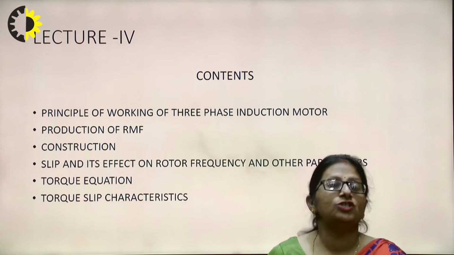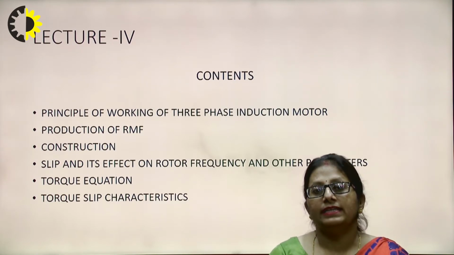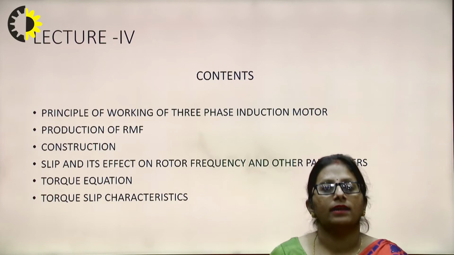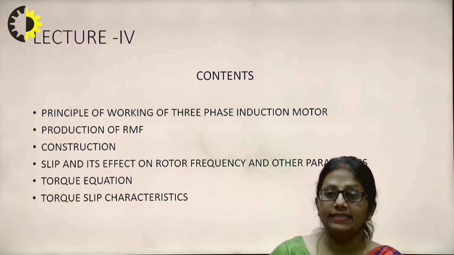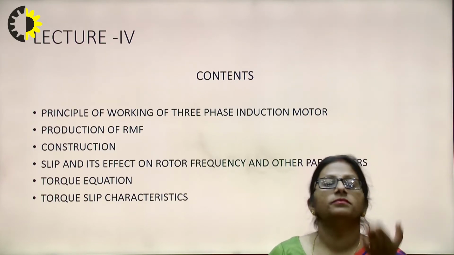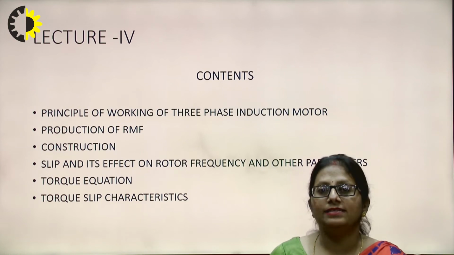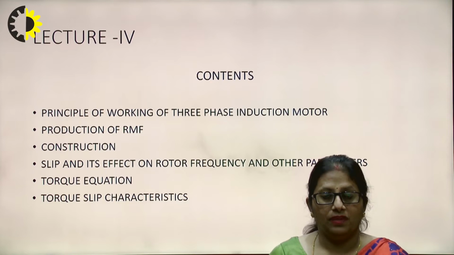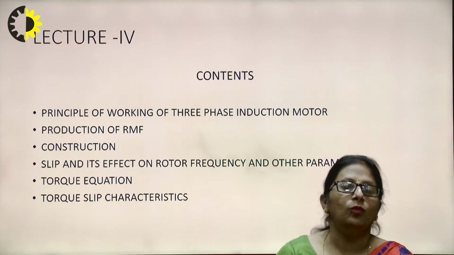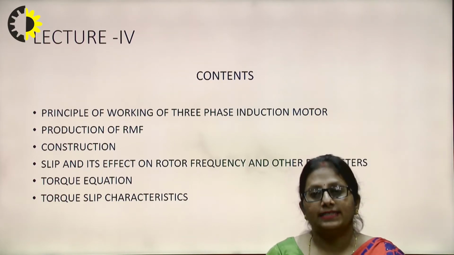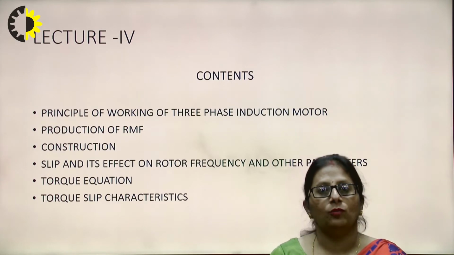But the differential compound motor gives us the reverse characteristics. What we have seen is that with the increase in the load, the speed also increases, which is undesirable, because there is always a constant decrease in the flux. That's why this kind of motor, the differential compound motor, is not practically used.